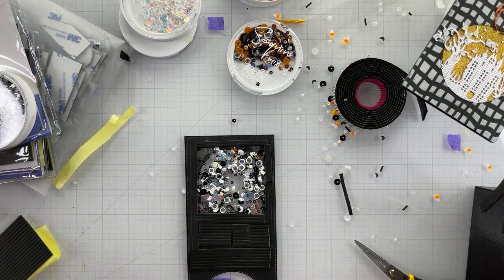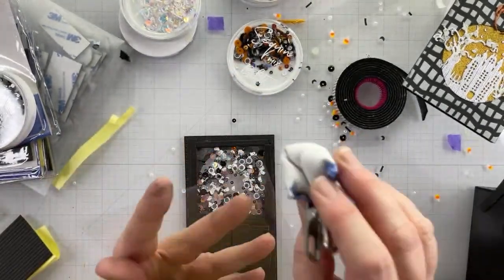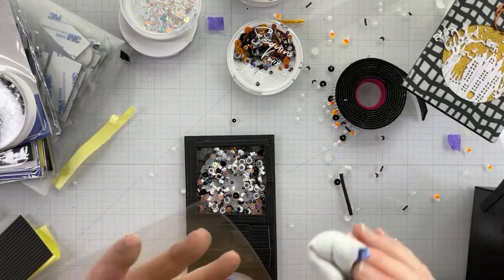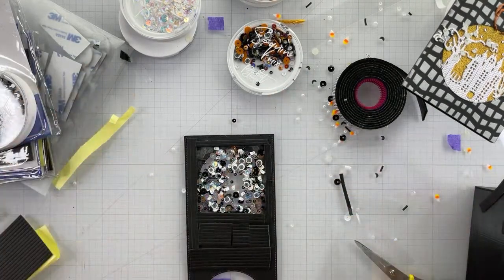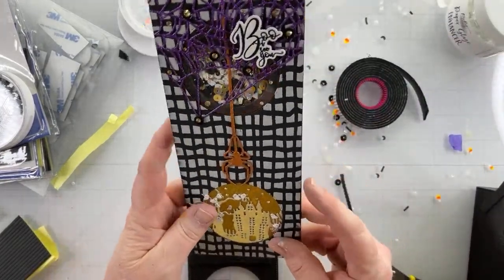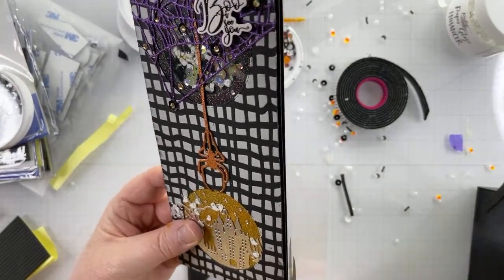Now I'm going to grab another piece of my acetate. Okay. And I'm going to create my second layer of pouch. So first you always want to grab this static cling and get rid of that, because if you put this on top of those sequins it's going to be like raising them from the dead. Also, make sure you get some on your hands. So again, I'm going to use this card to help me figure out the size I need to cut.